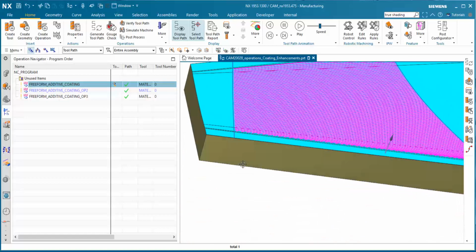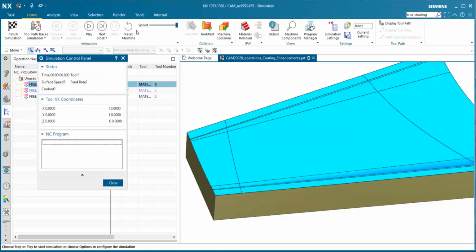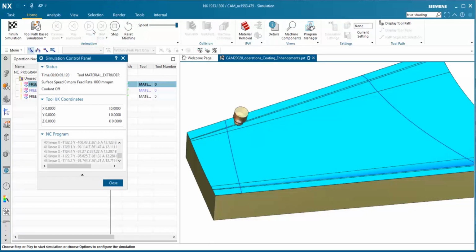Next, if we do a quick simulation, what we'll see is that it's going to output first all of the odd passes, and then it's going to output the even passes. So once I click play, you see it doing a fairly large step here because it's just doing 1, 3, 5, 7, all the odds. Once it gets to the end, then it's going to go ahead and do all the evens.